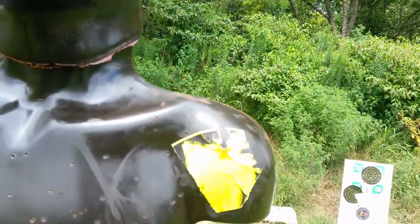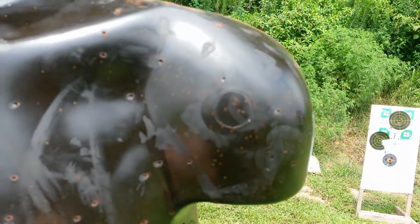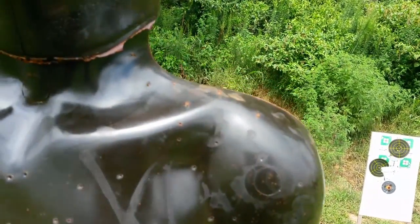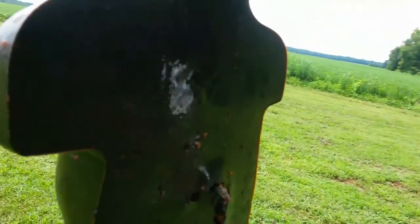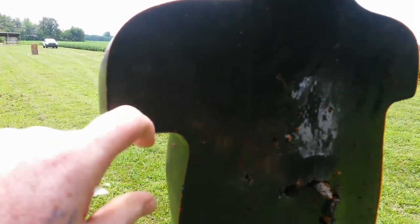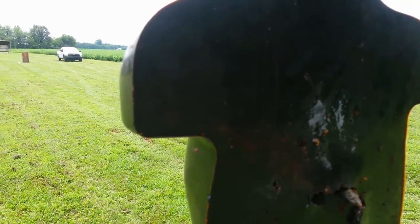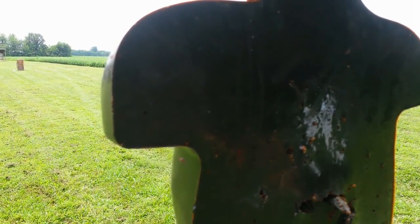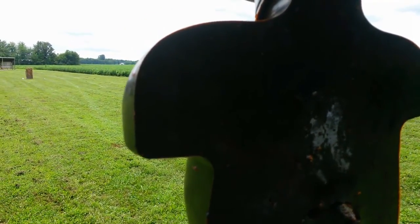All right, got a little bit better results. You can see some entry holes — got a few of them skimmed up top. You can see there's the entry holes, and definitely what I was hoping for is the exit holes — very, very tiny, hardly any damage. So I expect you should be able to shoot this several thousand times if you actually shoot it at rifle distance.